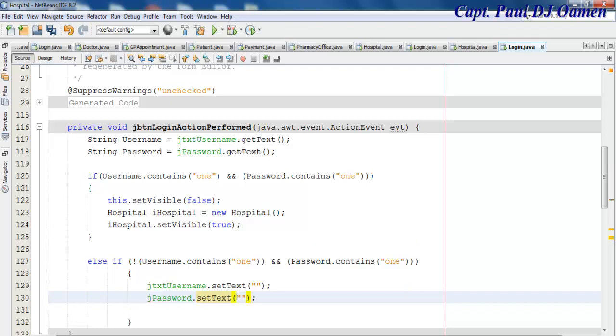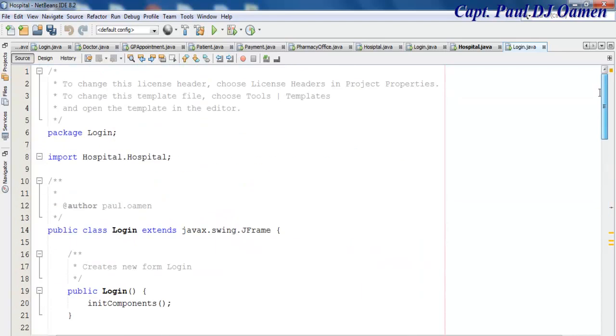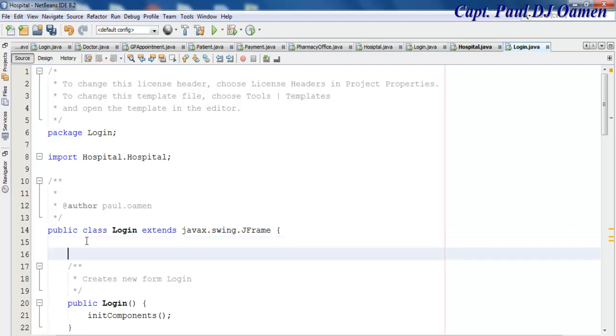Okay. That's fine, but I'd like the system to give the user 3 attempts. To achieve that, I will declare a global variable here. Let's come up here, right underneath here. Let me say int attempts.